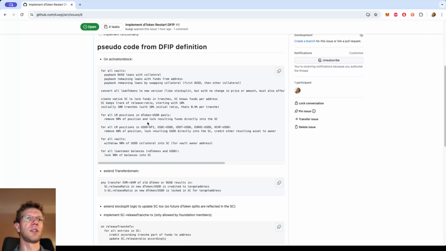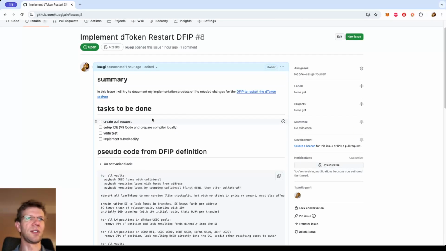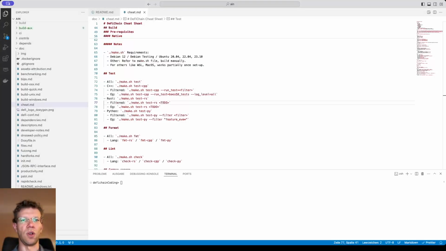And this is the plan on GitHub. Now GitHub is set up, or my GitHub is set up. I already created a branch locally, but didn't commit anything there. So there is no pull request to be done yet, but I will create a pull request as soon as I start the test file. And the only thing that I want to do now is show you the IDE that I'm working with, and that's Visual Studio Code.